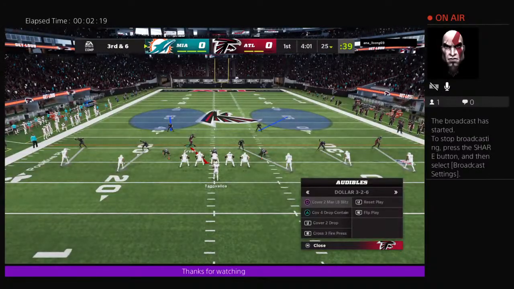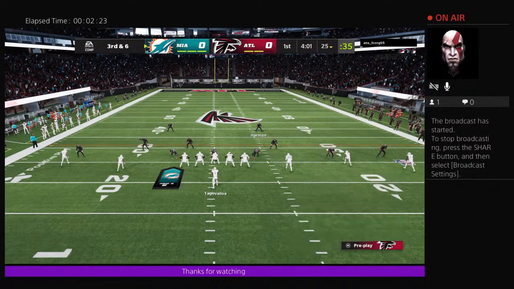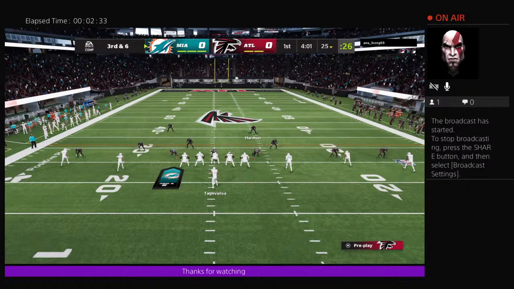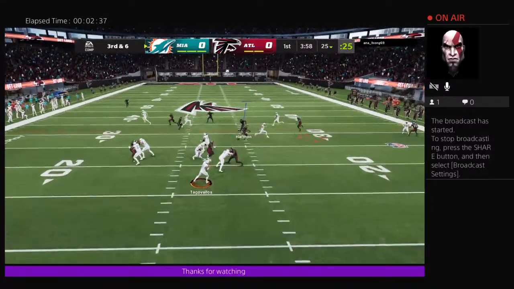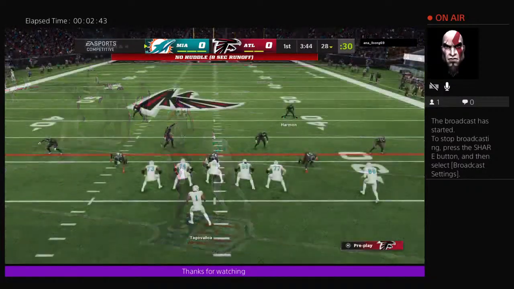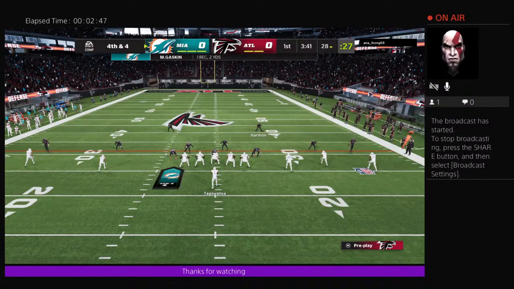This defense looking for an early stop. This is 3rd down and 6. Here's Tua. He'll get this out wide to Gaskin. And they'll get him down about 3 yards short of the first. That's going to bring up 4th down, only a gain of 2 there.